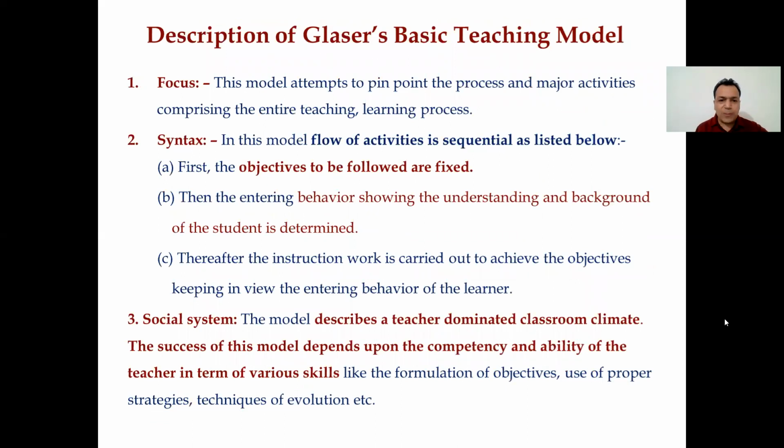The success of this model depends upon the competency and ability of the teacher in terms of the various skills, like the formulation of objectives, use of proper strategies, techniques of evaluation, etc. Right? Means a teacher should know each and everything. Only then can he use this model as well as improve his teaching by using that model.